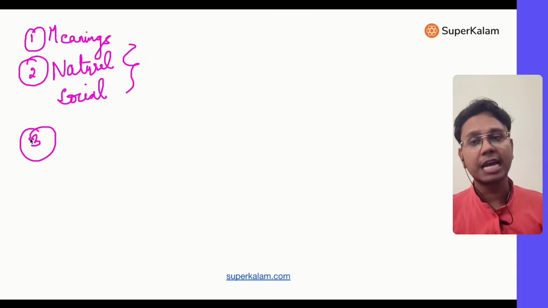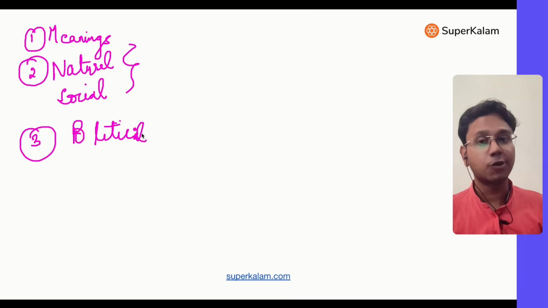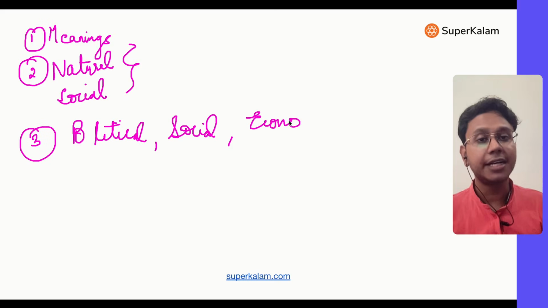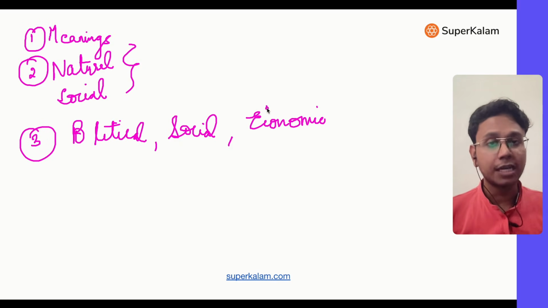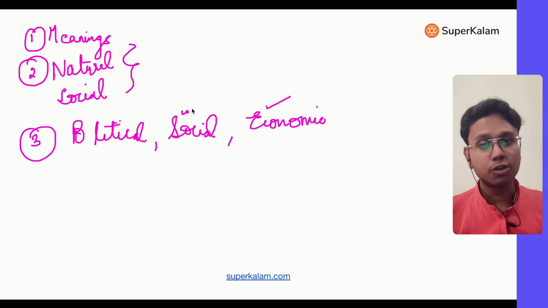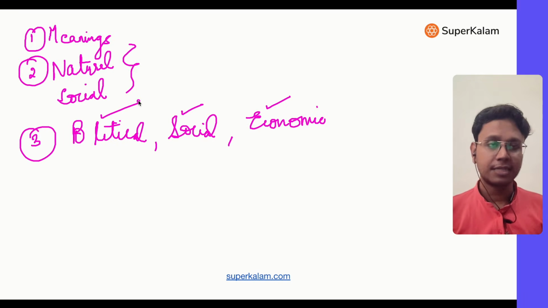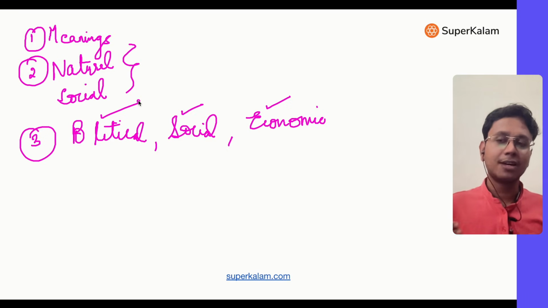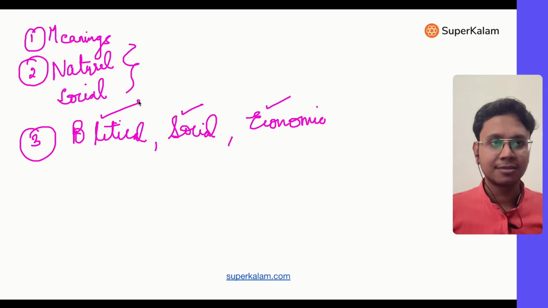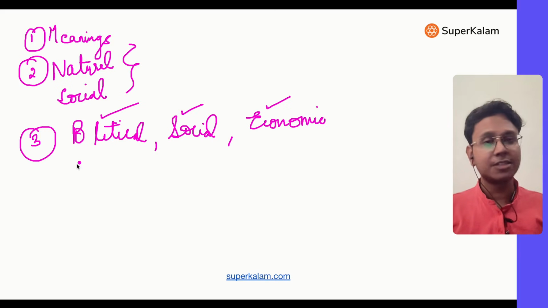Then we covered various types of equalities. We covered political equality, social equality, economic equality. And you will also find here that these are very much related. Generally, a person who is economically poor and unequal is socially also marginalized, and politically also has very little say. Why? Because if he does not have resources to satisfy his basic needs, how can you assume that he will stand in an election? Right. So these are very much related.